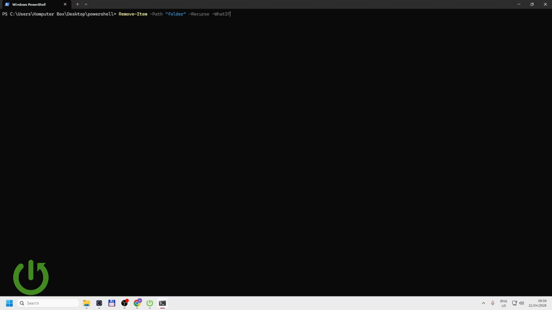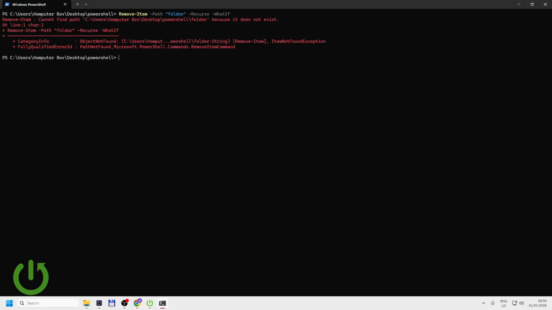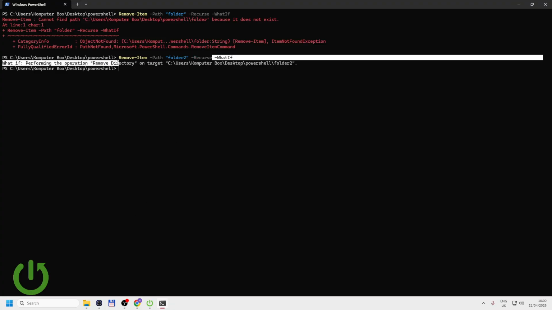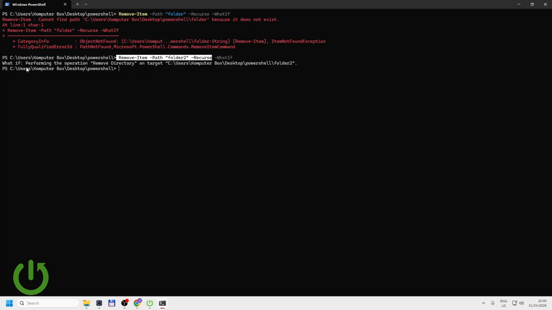It shows what will happen, and we are not actually performing the deletion. So as you can see, when you are going to use this command, it says what if: performing the operation Remove Directory on target, and something like this. So you can check with this WhatIf option if you are not sure.